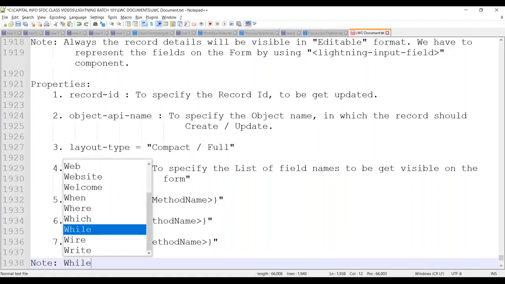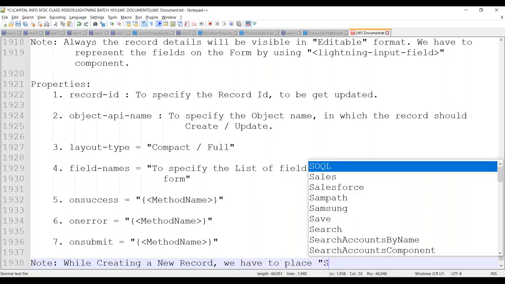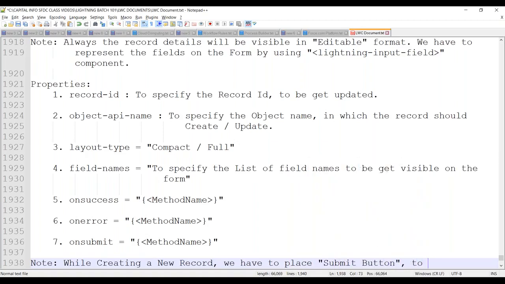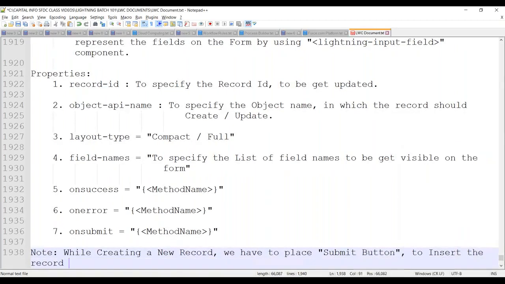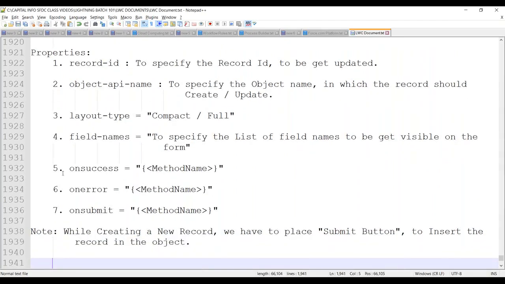Note, while creating a new record, we have to place a submit button to insert the record in the object. Now let's see how we can do that. Let me show you practically.